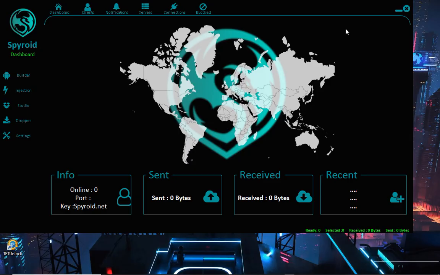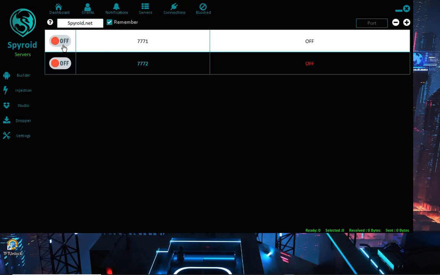Okay, so I've installed the temp mail on my phone. Okay, so I'm going to the server side, right? Yeah, I was listening on port 771, so I'll turn it on. Yep, and I come to the client side.